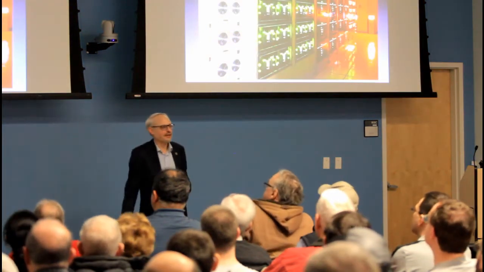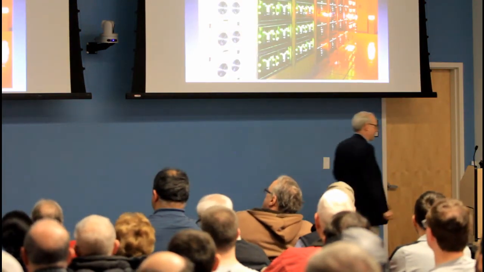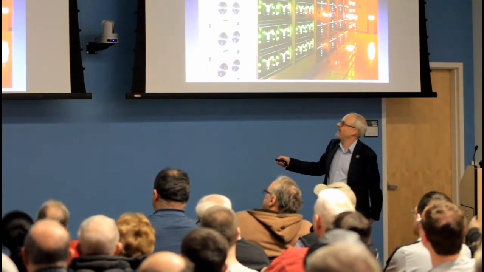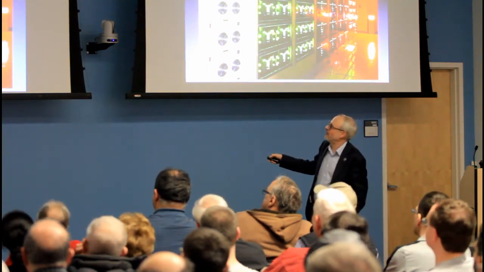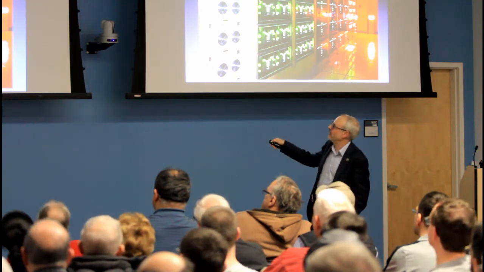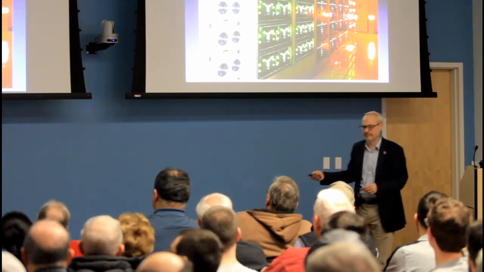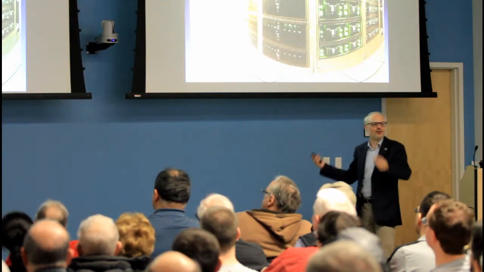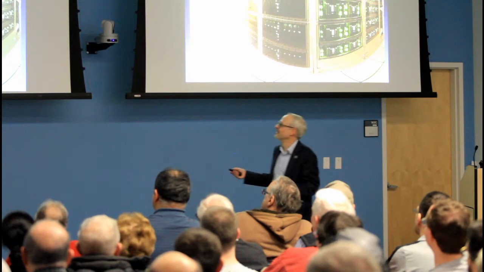The correlator, which I told you is the fastest supercomputer on Earth, is actually 15-year-old technology. And if we were ever to swap this out, all of this would be reduced down to one rack with current technology that's 15 years younger. Here it is again. Just kind of cool, sci-fi type thing.